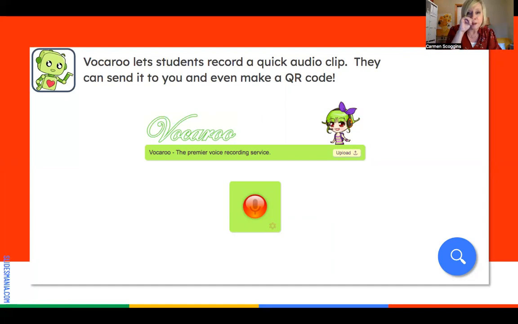So one time I might have my level threes, for example, get some kind of theme, whatever kind of theme. They have to present it in a specific way. They use Vocaroo. They give me the QR code, and then all the codes go in the hall, so that the presentational writing and speaking activity that we just did becomes interpretive listening. Then the students have to go around to each of the codes and get some information, whatever I'm asking about each one. So it's a great way to make a presentational tool interpretive, if you want to use it that way. Very easy, very user-friendly.